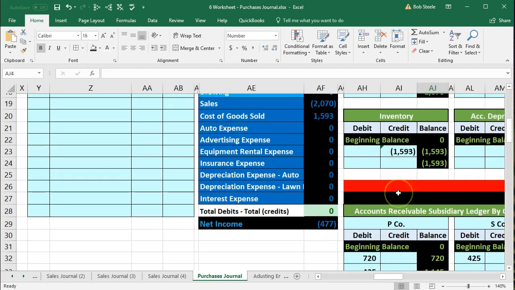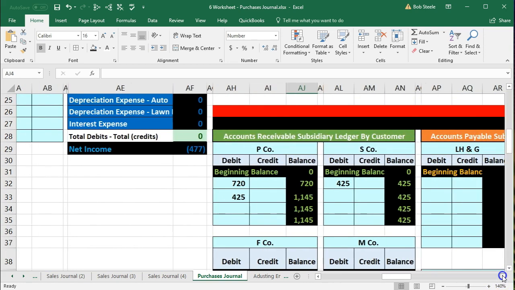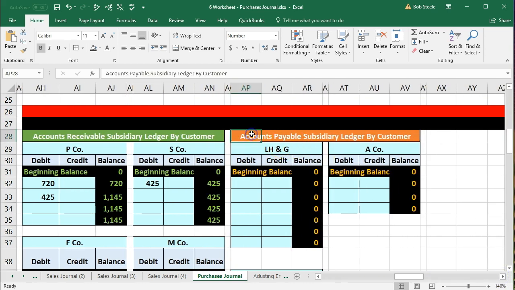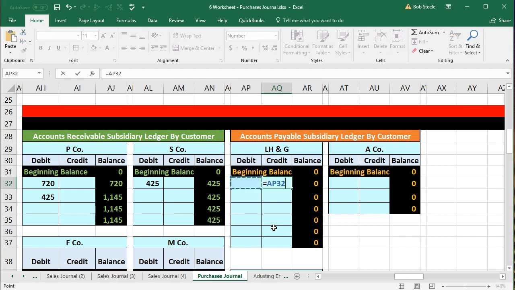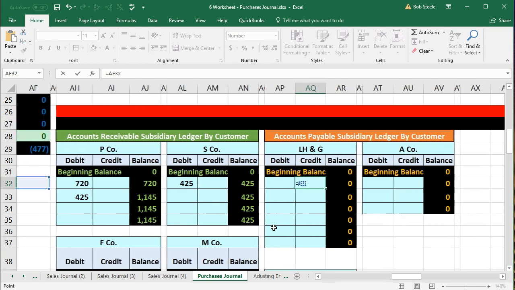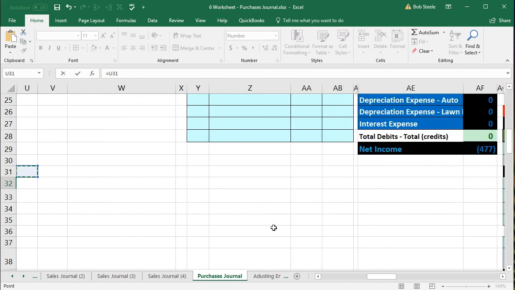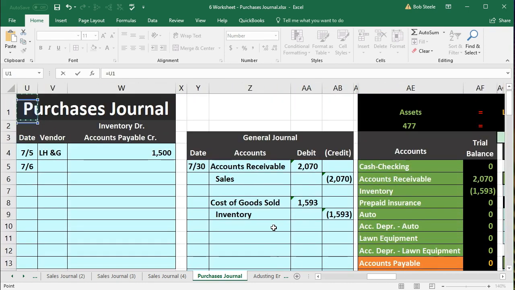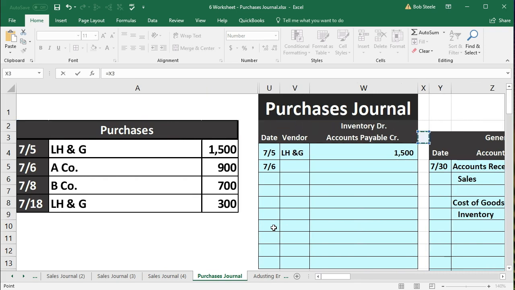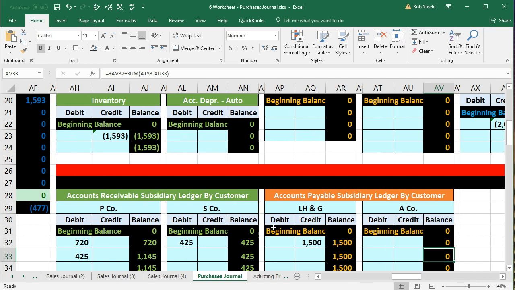The subsidiary ledger is going to be down here, to the right. Here it is, the subsidiary ledger. We are in L, H, and G. We want to be on the credit side, so we're here in AQ32. In AQ32, we're going to do this with a journal entry, equals. I'm going to use the arrows, so we're going to go left, all the way left here. With the arrows, going to scroll up, and we want to pick up this 1,500 and enter. Now that is a lot of scrolling.